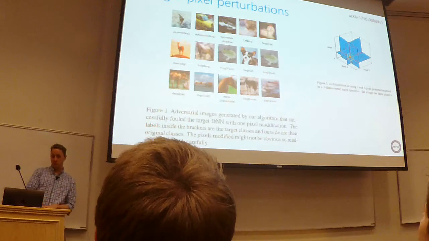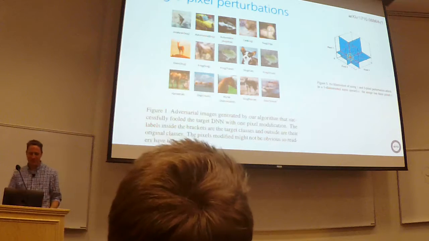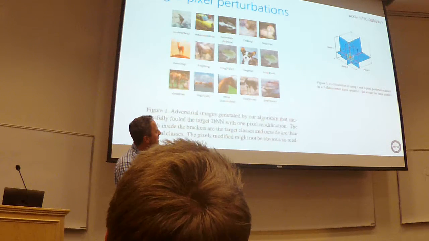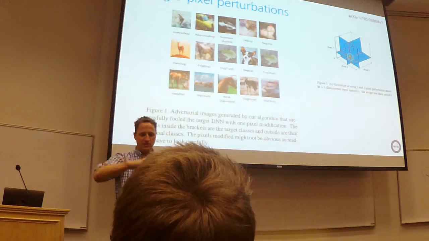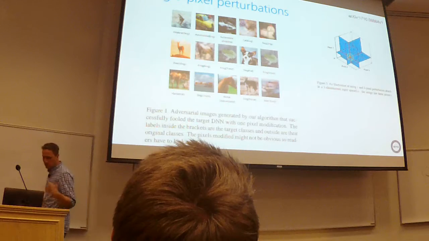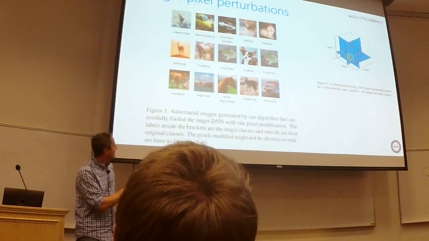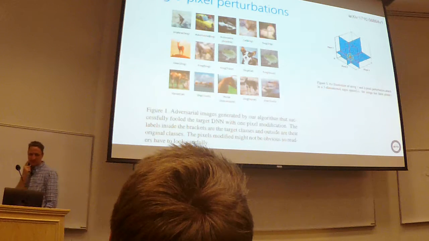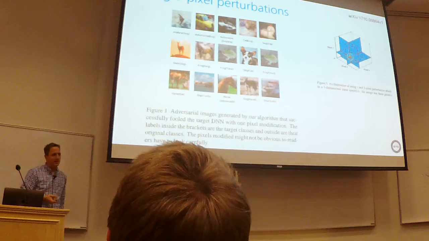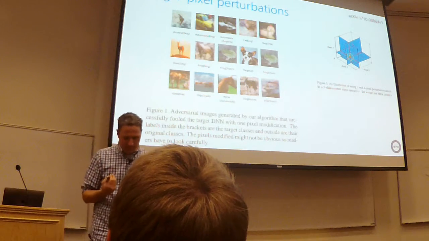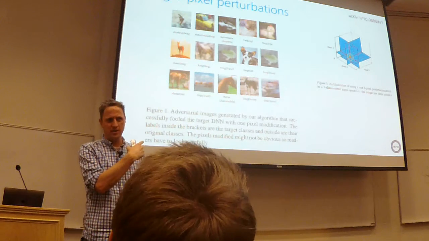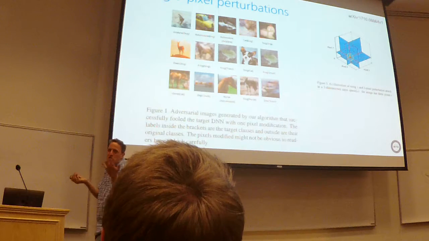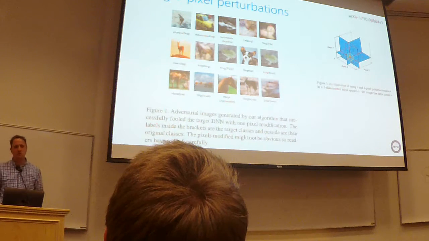I'll show you one other variant of this: single pixel perturbations. So you don't even have to change a whole image. The idea is you're at some point in some high-dimensional space, and I'm going to let you move in just one axis-aligned dimension. It turns out if you pick just the right pixel and jack it all the way up, this horse, because you changed that pixel, gets classified as an automobile. That's just embarrassing. I think the fooling rates are not quite as strong with this as you can get if you're allowed to modify all the pixels. But the point is, even a one pixel perturbation is enough to fool them. Of course you have to pick just the right pixel.